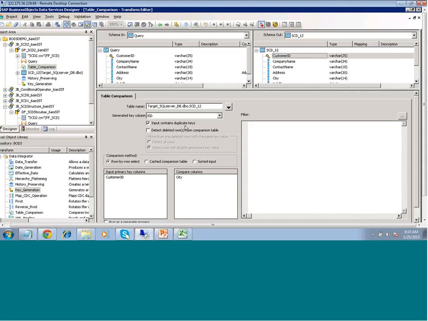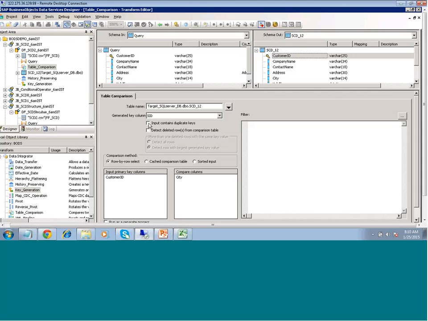So it all depends upon how many are equal. If it is equal, then it will take one. But you have to say that input contains duplicate keys. Once you check this checkbox, then only BODS knows that it has two duplicates and takes only one.